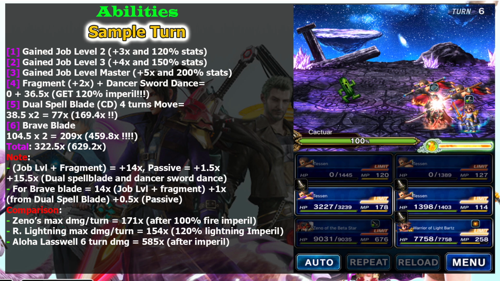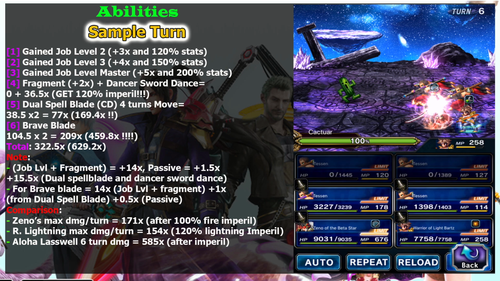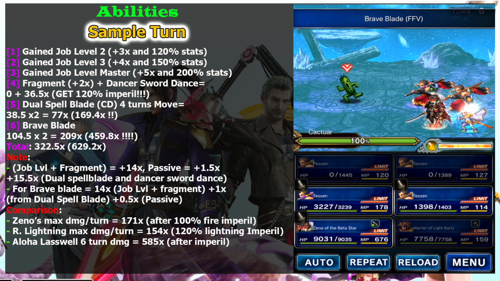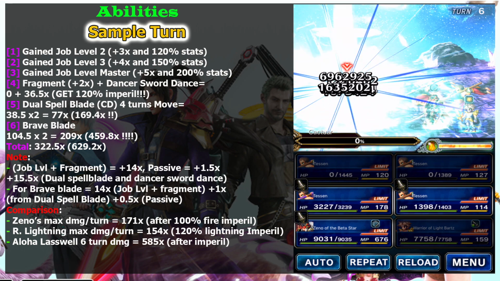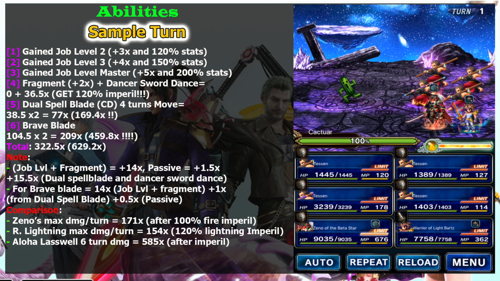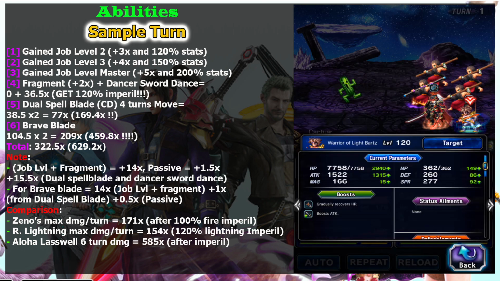Okay, and this Dual Spell Blade is really nice, guys. It deals 77 times wind damage, and that means with 120% Imperil, he deals 169.4 times damage. It is almost close to Zeno's maximum damage per turn.